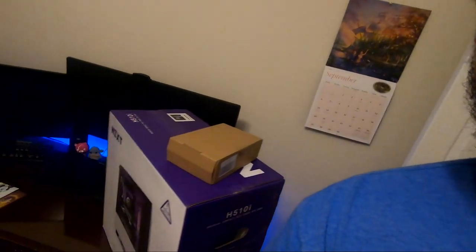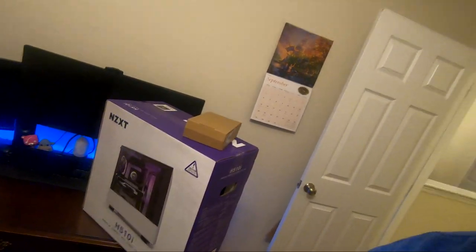So after doing a nice little upgrade to my computer, we're going to go ahead and get some quality of life upgrades to my wife's computer. By my wife's computer, I mean, you know that 9600K build I just did? Well, that's about to be hers. Here we go. Let's get this done.